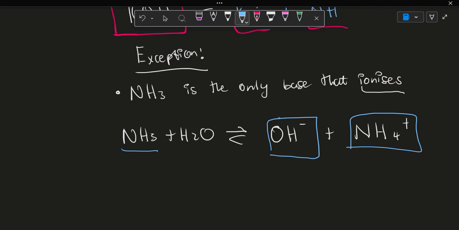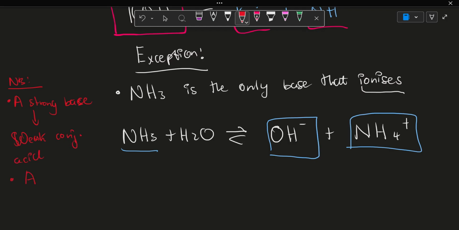Okay, so that's what we look at when you talk about strong versus weak acids and bases, right? Just very, very important things. And just another thing for bases, you need to know that a strong base, what do you think a strong base does with its conjugate acid? Aha, a strong base gives us a weak conjugate acid.